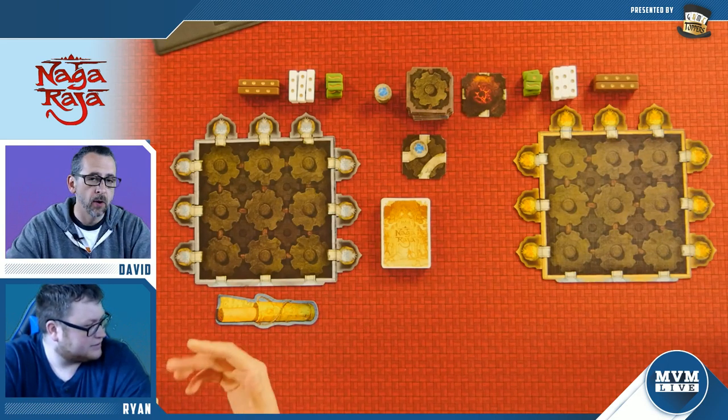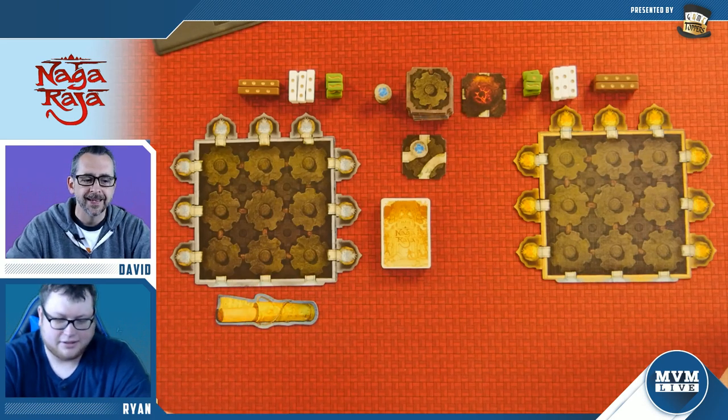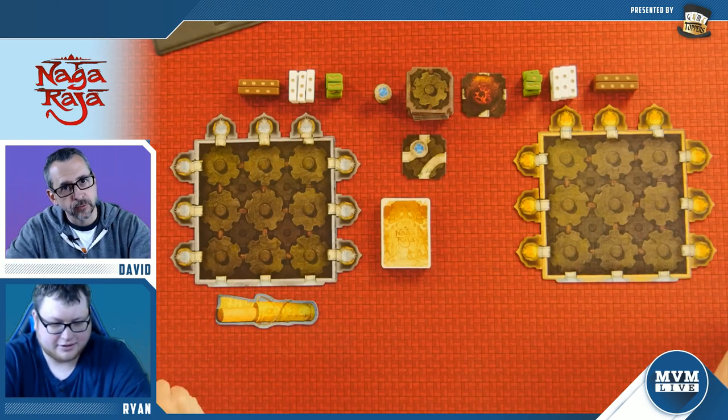Yeah. But one more way the game can end is if you flip over three of your cursed relics. And there are only three. So if you flip over all three of your cursed relics, the game is going to end. You're going to lose in that case.